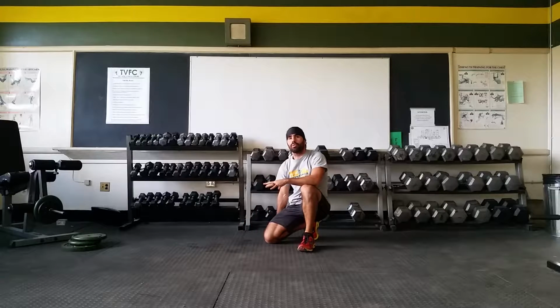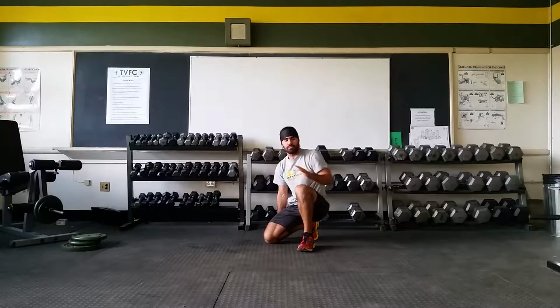So, push-up hold, great option. Front plank maybe is a little bit too tough. You can start with this. It moves some of the weight down to our feet and away from our upper body. But now we're going to add some challenges.